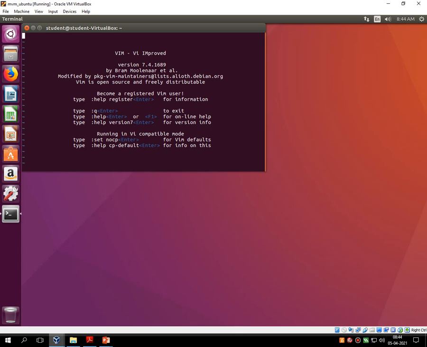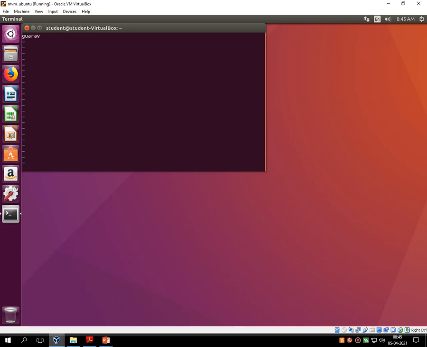Now suppose from the keyboard here I press I, then automatically this VI editor goes into the insert mode and you can type anything in this particular file. To save the content which is available in this file, just press escape to exit from the insert mode and press Ctrl D.